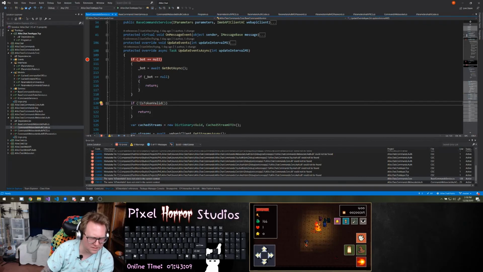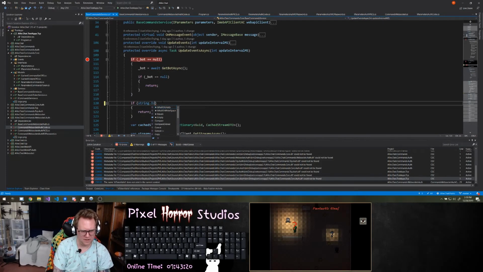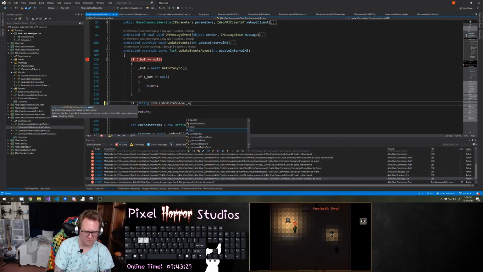So realistically, if you're in commands, then is token valid should always be, if your string dot is empty or white space of my web API token.